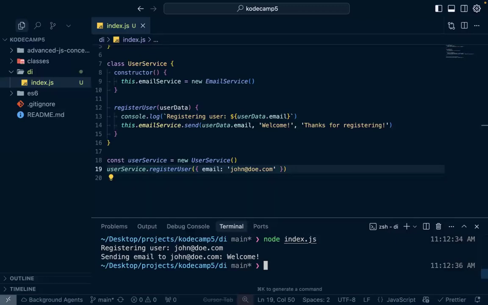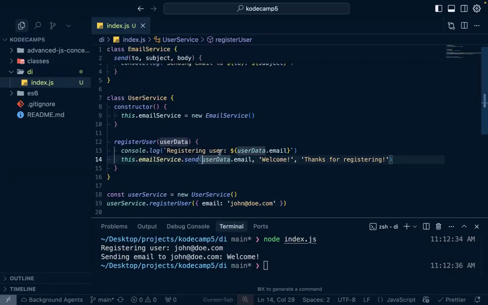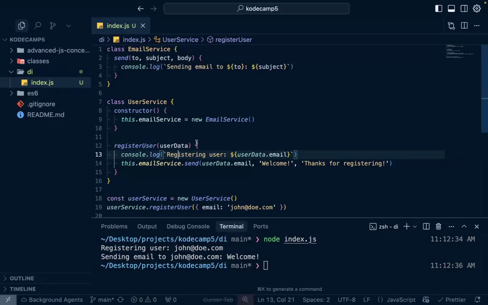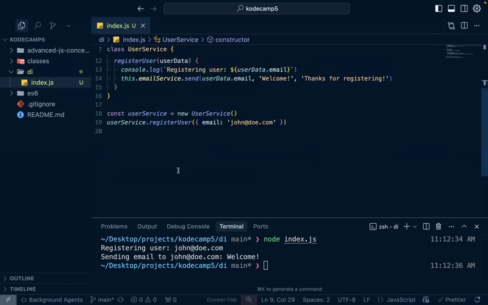So we are using the user service, and we're bringing in another service, which is the email service, to send emails. So let's say this is a service provider, the email service. Let's say it's Resend, or it's Mailgun, or something like Kit, formerly known as ConvertKit. So we're bringing it in to send emails, but as you can see, this here is tightly coupled. So I imagine we have a ton of services here, like 20, 30, or 50. We don't have to do this. So that's where dependency injection comes in.